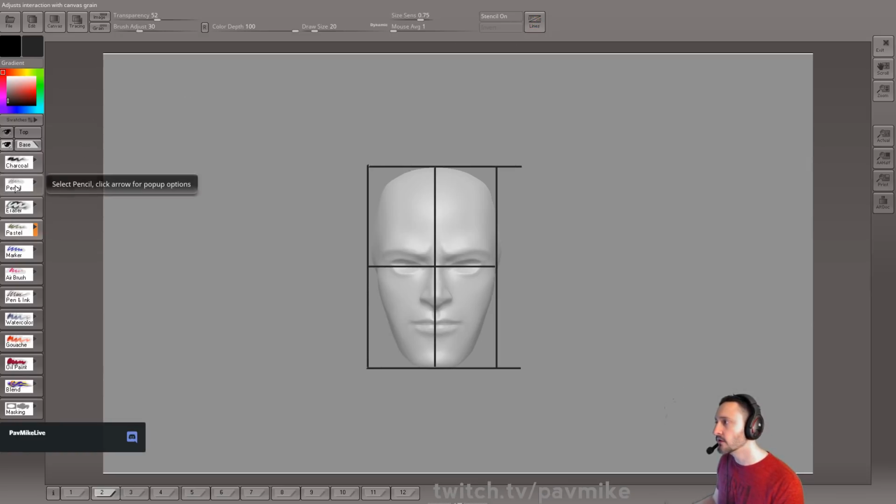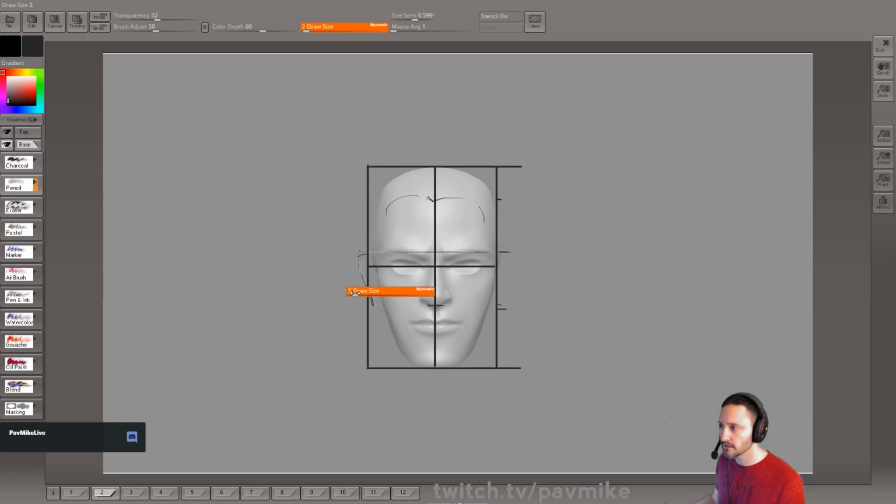Let's go back to our pencil here. And this doesn't include the ears. So again, just above here is going to be your eyebrow line. In between the brow line and the chin line is going to be your nose line. Looks like that's right. And then these are your thirds. So one third, one third, one third. This is your hairline. Put that here. And then your ears are going to be between your brow and your nose.